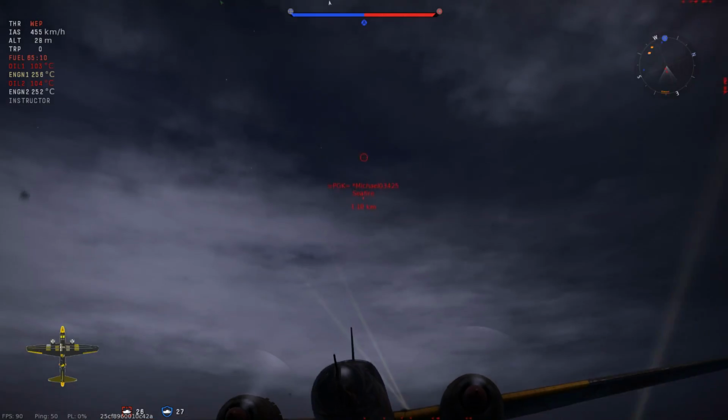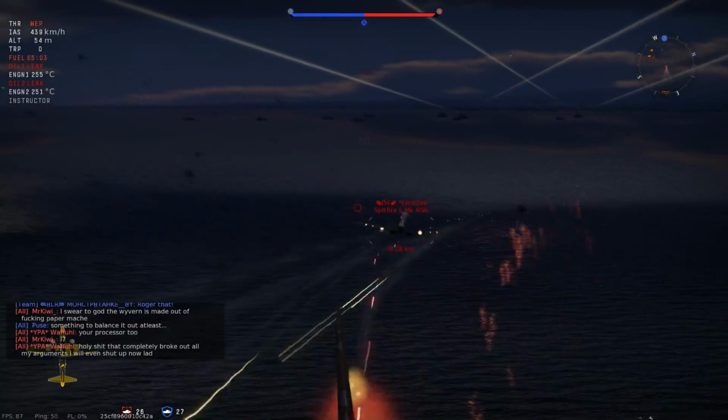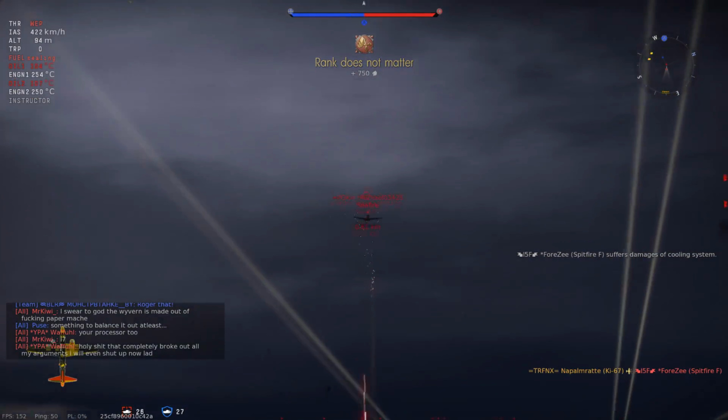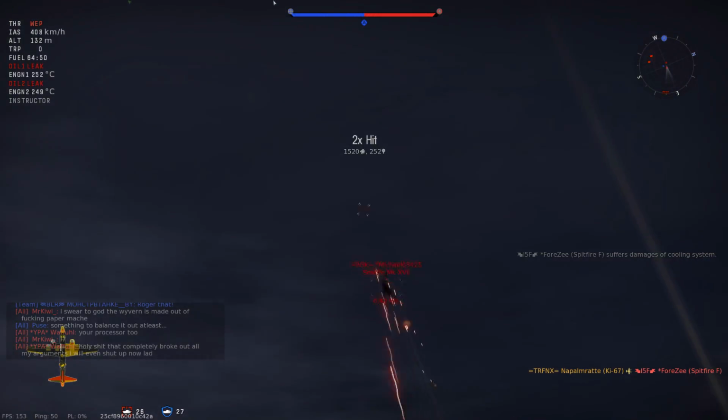The second version actually has one advantage, and that is a better rear turret. Speaking of rear turrets and defensive armament, we have our first customer, a Spitfire Mark F. Yeah, it's some Griffin. The second one has a bit more luck, and he sparks a lot of my shells.